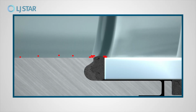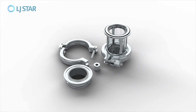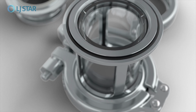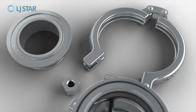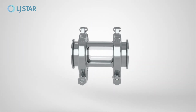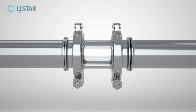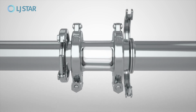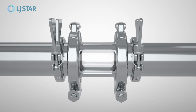One aspect of sight glass design that tends to lead to many contamination problems is tied to gasket compression issues, specifically overcompression. Our new clamp-type SVFI solves this with a novel new sight glass design, especially for aseptic processing facilities. It's a simpler solution, more reliable and hygienic, and avoids the threaded components that aren't ideal for sterile processing systems. Rather than rely on threaded designs that distort the gasket material, the CT-SVFI uses sanitary clamps to secure the assembly. Since there is a mechanical stop, the seal gaskets cannot be over or under compressed. Instead, the metal-to-metal contact of this connection applies a controlled compression to the gasket without warping it.